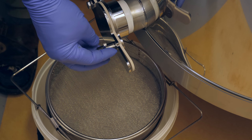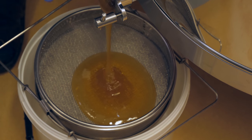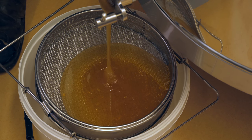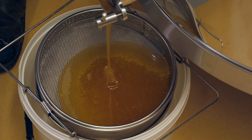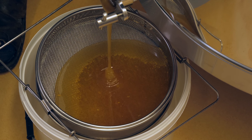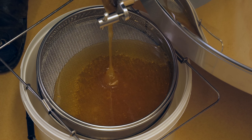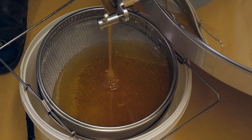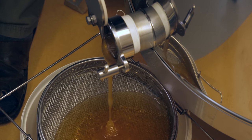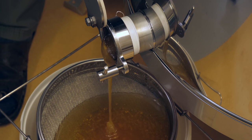What we need to do now is to just open up the tap and allow the honey to run through our double strainer. It will then go through into the bucket and we can keep it in the bucket ready to put into our settling tank and to jar it up. This is our first crop of honey from our allotment beehive and it works out at around 13.1 kilos of honey and wax, which is approximately 28-29 pounds of honey and wax. I would think we could probably say that there's around 25 pounds of honey - which is fantastic.